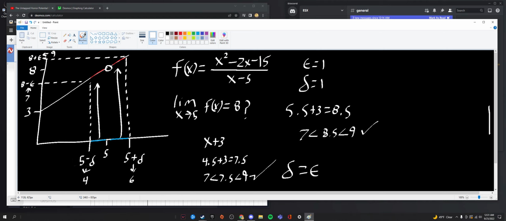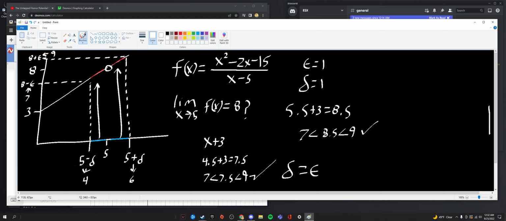So let me start from the top. Essentially, for some epsilon greater than 0, there exists some delta such that the x given in a range of, let's generalize, c minus delta to c plus delta will have f of x fall within some range of L, some epsilon of L. So basically, you give me some epsilon, and I can find some delta such that an x given from c minus delta to c plus delta will yield an f of x that is within L minus epsilon to L plus epsilon.